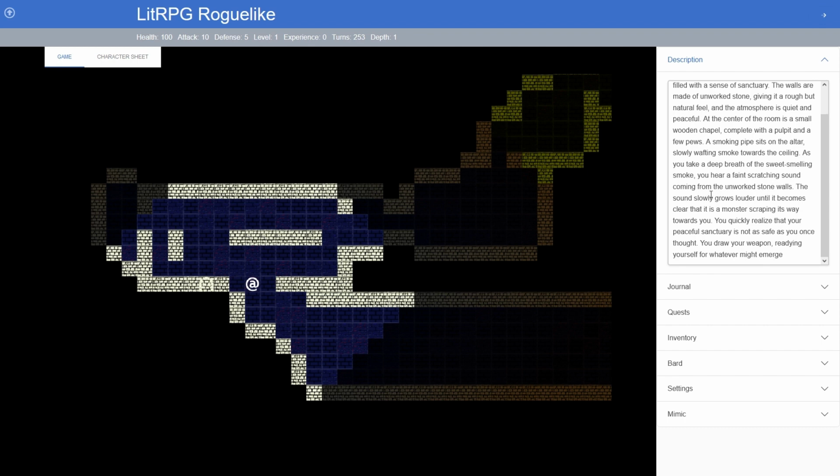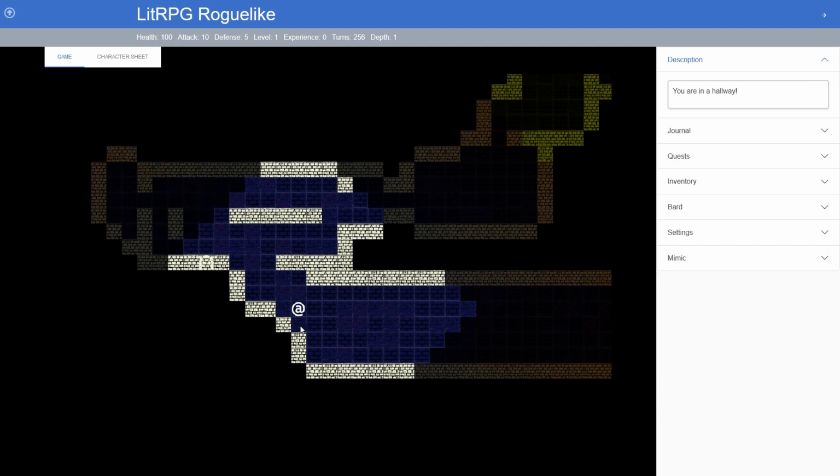Faint scratching sound. See, I want to do that if there's, you know, tell the AI there's a monster 80 tiles away or 20 tiles away. It can give you a little flavor text like that.